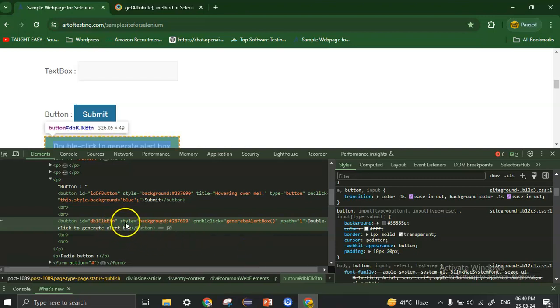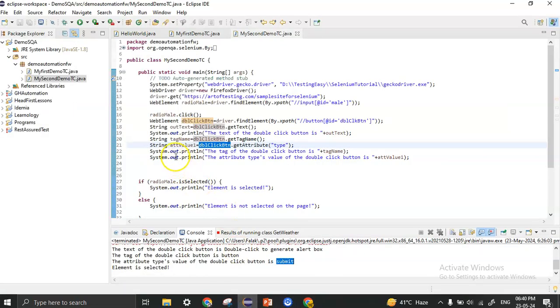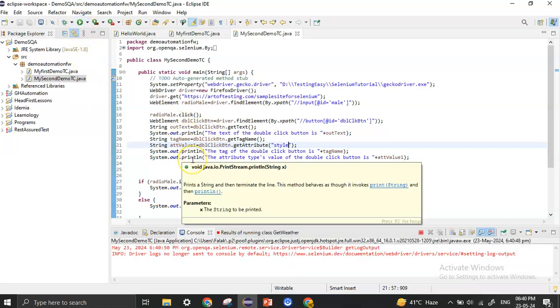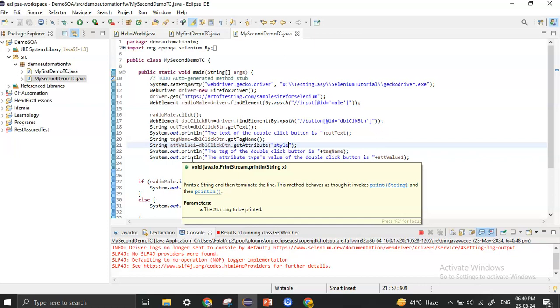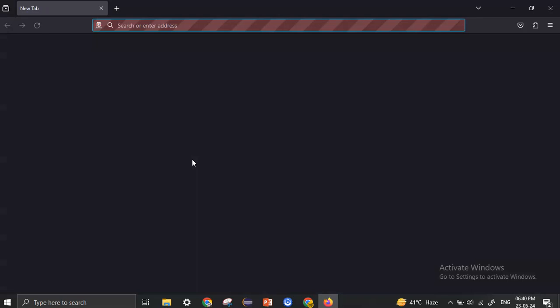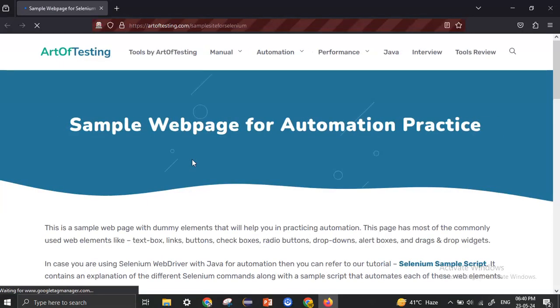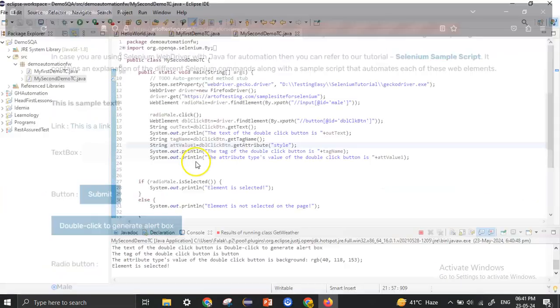Let's say I am passing style here, because I want to retrieve the value of the attribute style. Instead of type I am going to write style, and then I'm going to run it. Now you can see the page is open and the values are being retrieved.